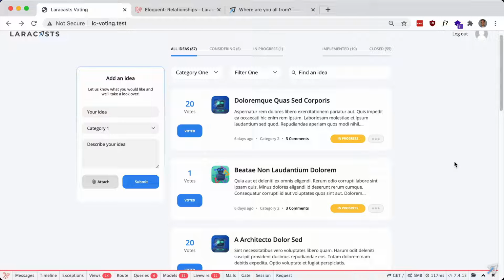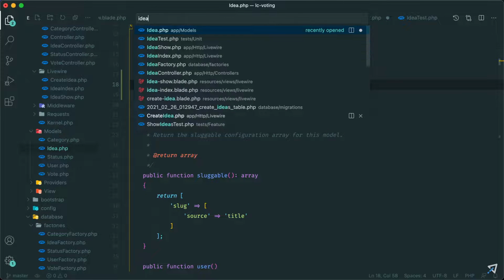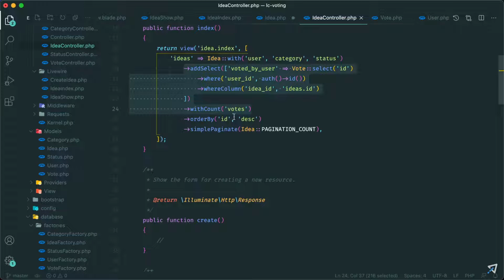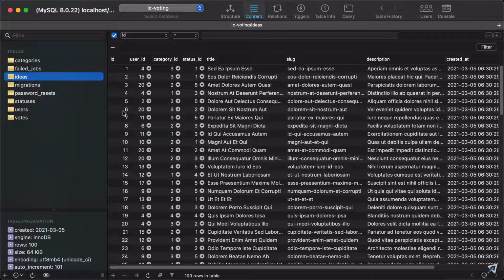So one more thing I want to discuss is another way to store the votes count. So if you remember, we are grabbing the votes count using the with votes Laravel method. So I believe that's an IDEA controller right here with count. And under the hood, this performs a subquery, and then we could access it as if it were a real column on the database. So another approach would be to actually store a votes count field directly on the database itself. So a real column on the database, on the table, I mean.